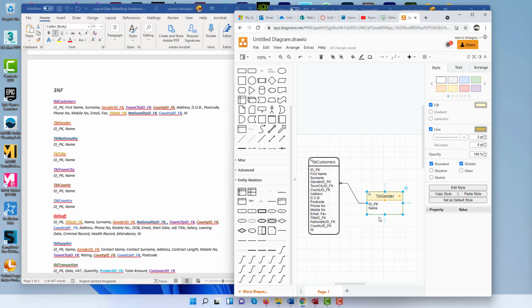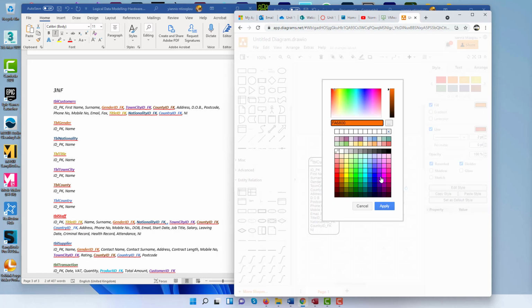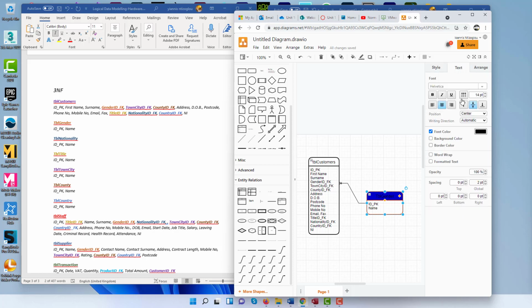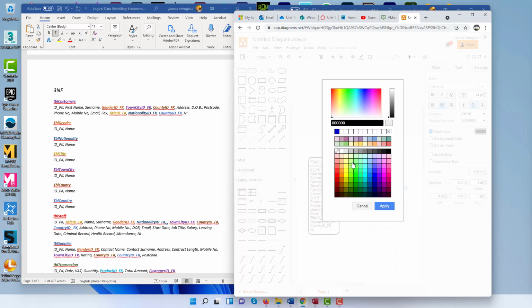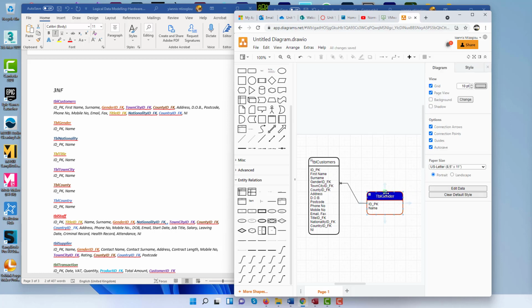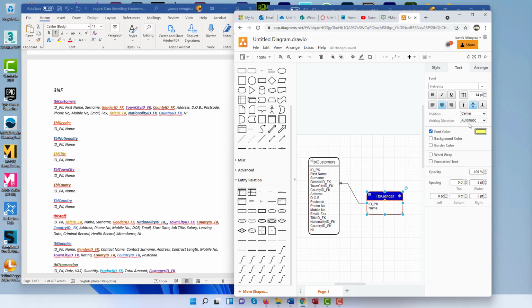You can always change the colors of the tables as well. You have a variety of different colors. You can play around with the colors. You can change the font color as well. You can change the border color, and so on and so forth.